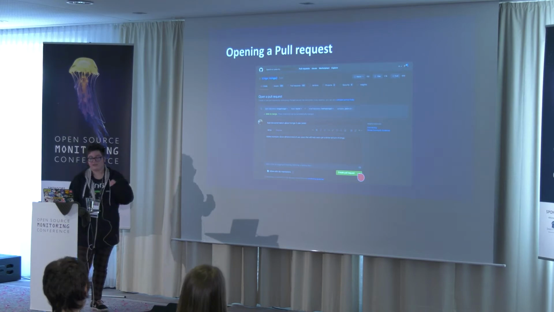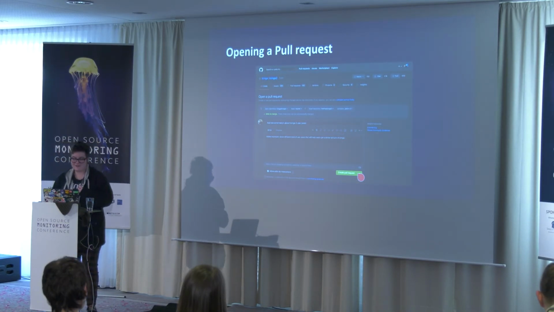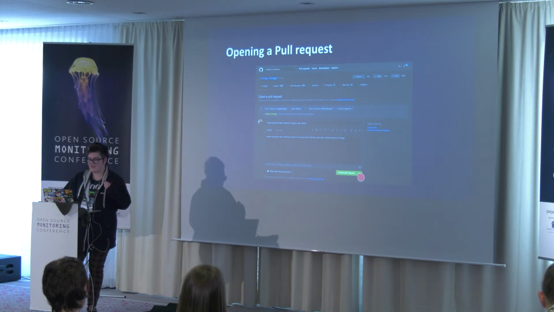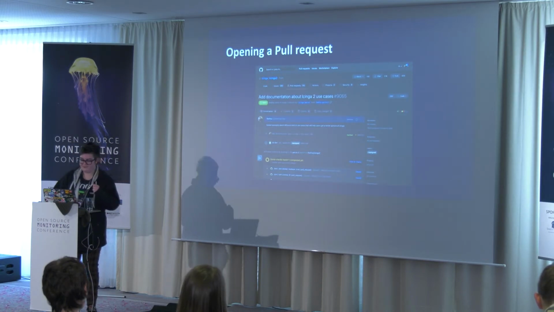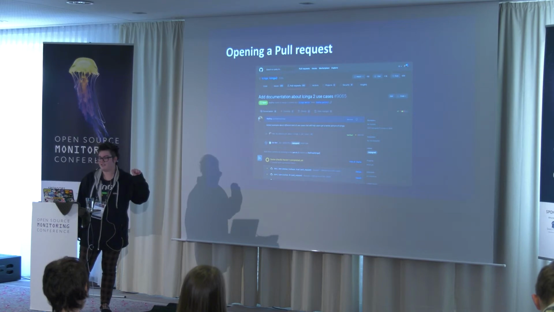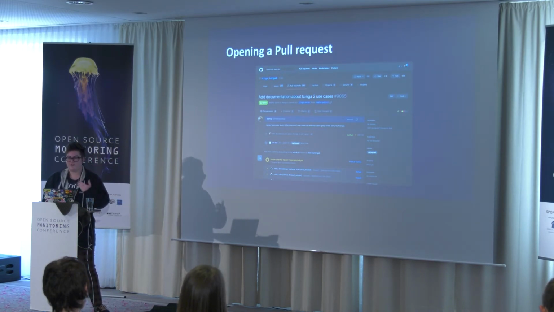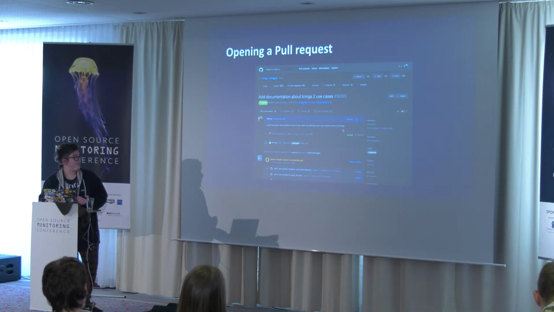So you double and triple check everything that you've done, because this will now become publicly available, and submit your pull request. So this page here is now on the main repository. We're back to the Icinga2. This is where you can start your conversation with the developer. So this pull request is now online. You have your first comment.